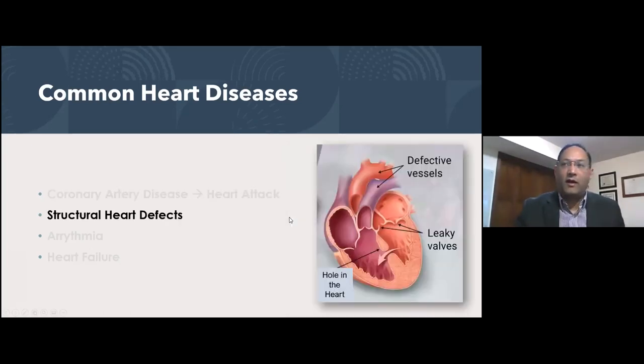Second is structural heart issues, which I talked about. Let's say some of the walls are not done well, or there's some weakness. They come in kind of three forms. I'm assuming there's a reasonable understanding of what the heart looks like. There are four chambers. There are walls. The top chambers are called the atria or atrium, and the bottom chambers are called ventricles. This is a wall that typically should separate the left ventricle from the right ventricle. However, there might be some structural defects.